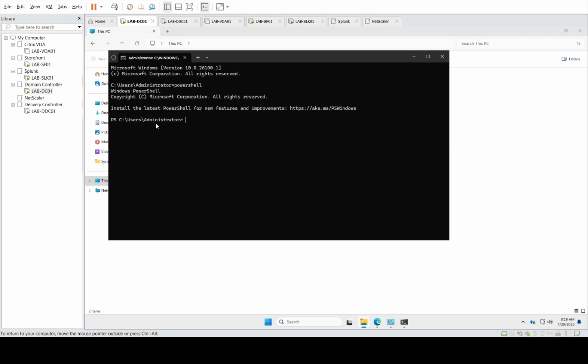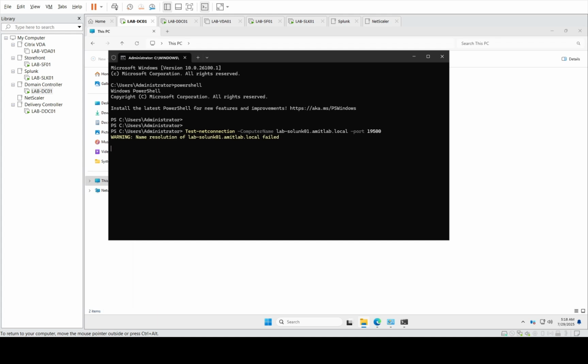Now we'll just run Test-NetConnection to lab-Splunk-01. Let's see if there is any port blocking.